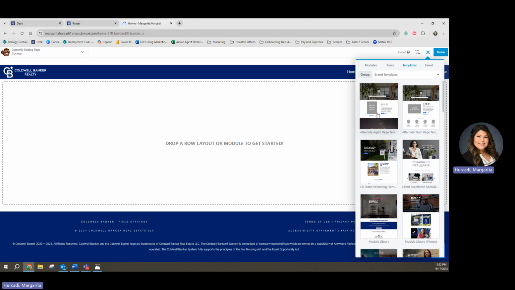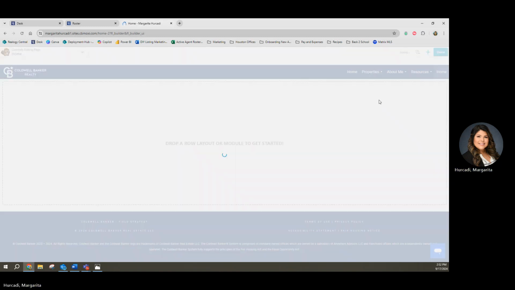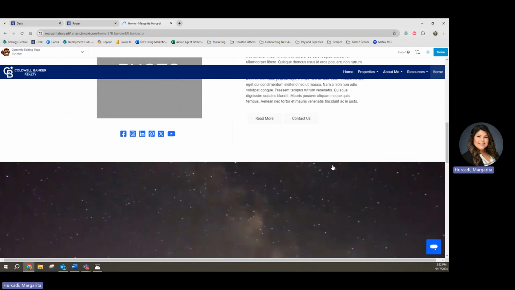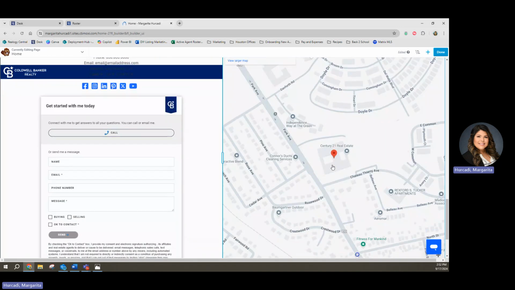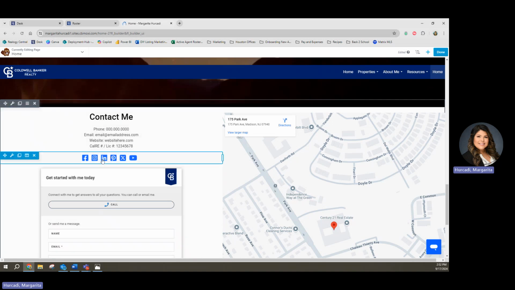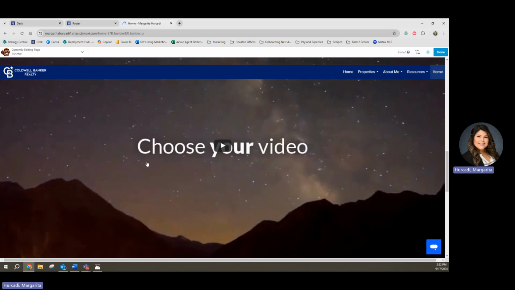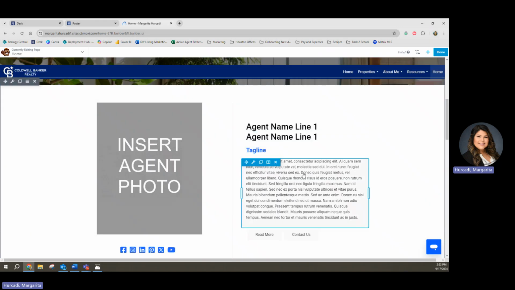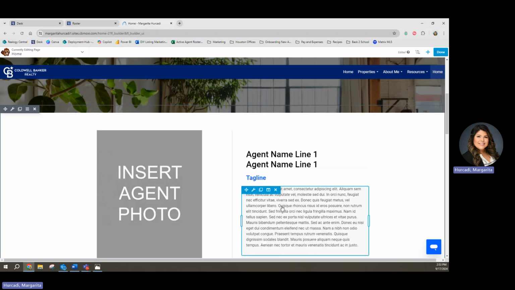For this example, we're going to add a new alternative page for your homepage. We're going to click on the one on the top left-hand corner. It says alternate agent page template. We're going to click on that. And it's going to load a really nice, clean and organized template. What you'll see here, it has a map, a contact card, your contact me details, links to your social media, an area where you can embed a video, the same links, your headshot, and your information here.